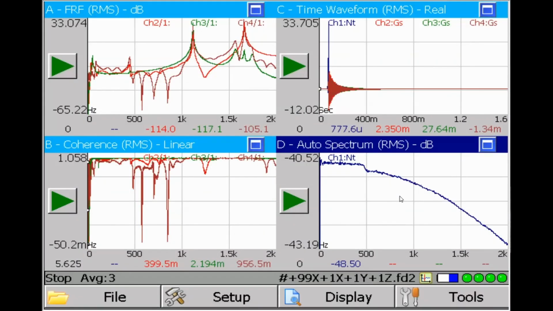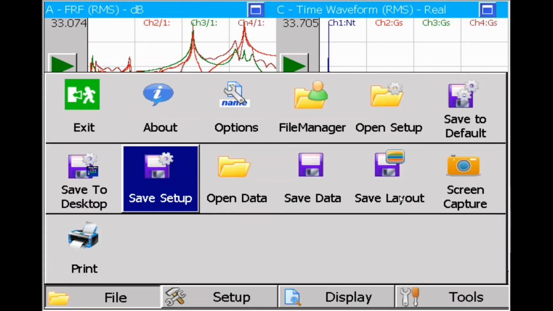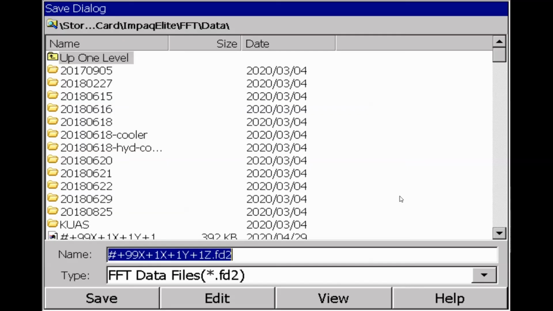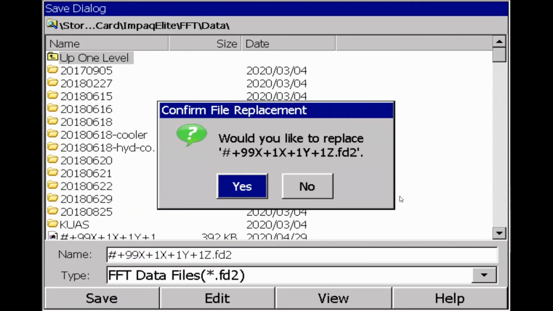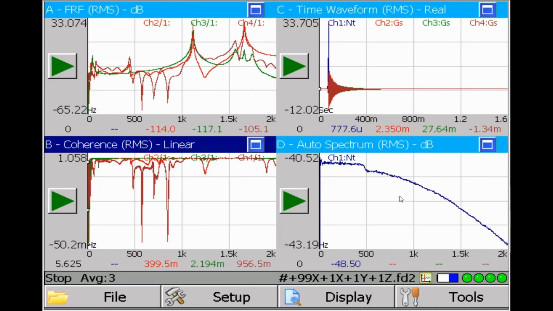So now we can go ahead and go File, save the data as the point ID, and then we can go on to another measurement where we can move the triaxial sensor to the second point, start the test again, strike the structure, and repeat the test, and then do 3 more measurements again, and then repeat it again.